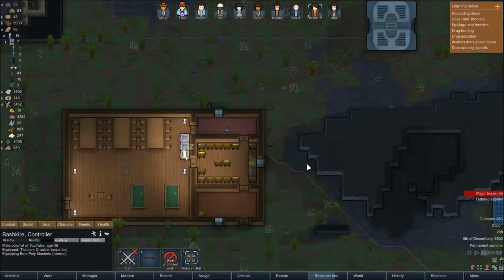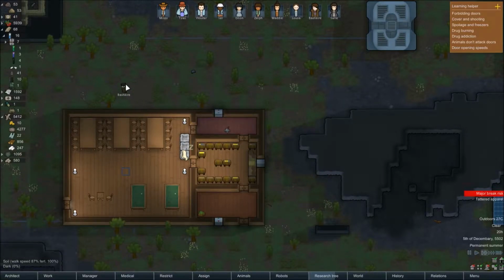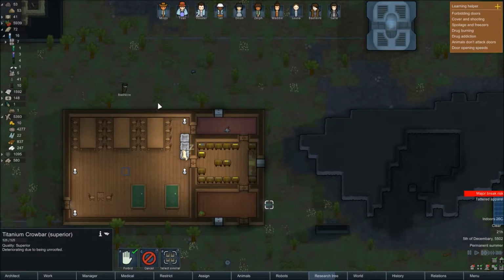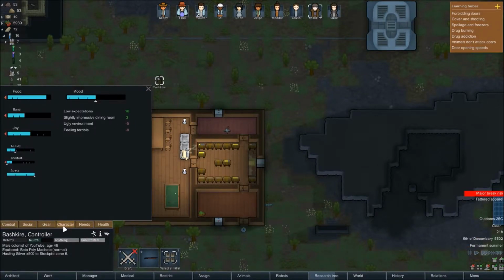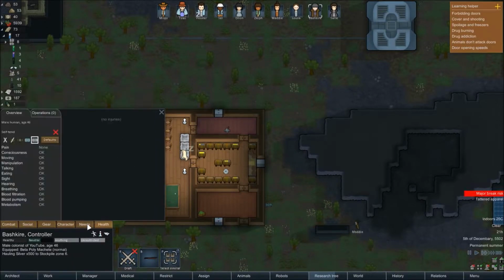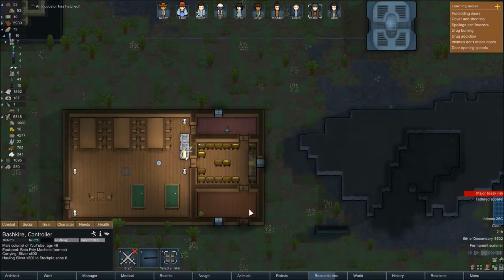We're going to miss the hatching, aren't we? But we're going to look in a second. I want to get Berkshire looking good. Right, equip that, please. And equip that, please. So basically, because he likes to do melee, I've made him pretty good at melee. Oh, he's got a smoke pop belt as well. He's got a lot of defense.